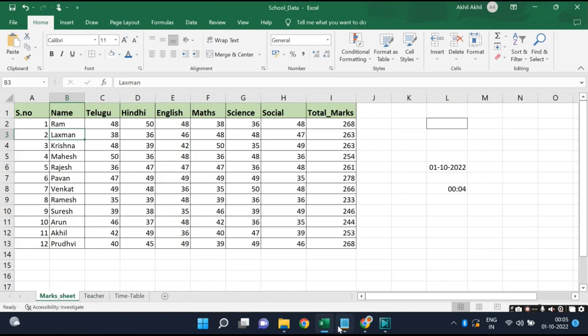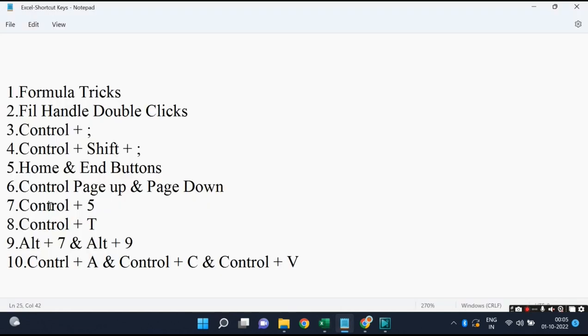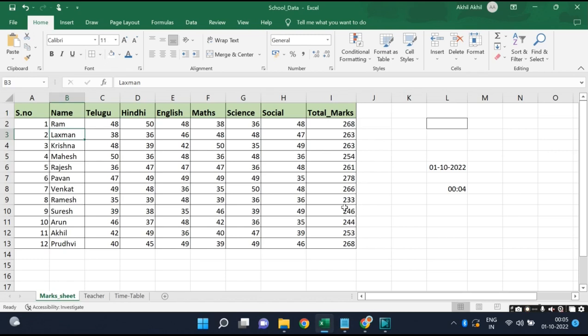Next one is Control plus 5 and Control plus T. Control plus 5, what will happen? Control plus 5 is basically used for strikethrough in MS Word. It is not shown in Excel, but it is directly applied to the cell.